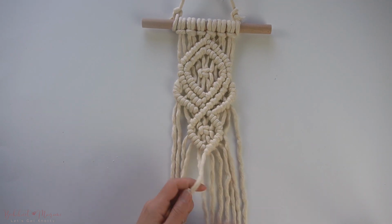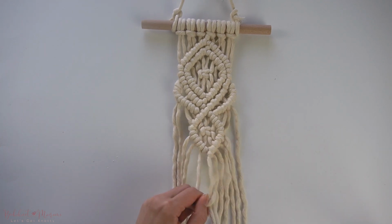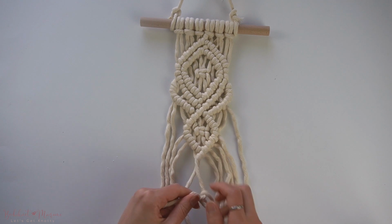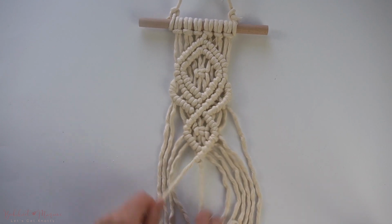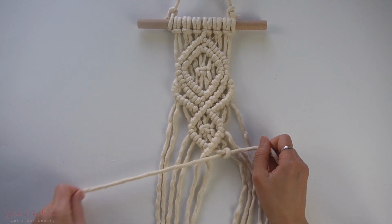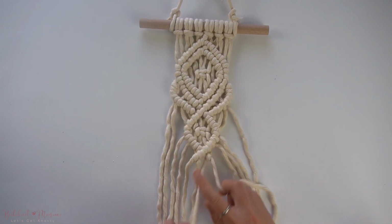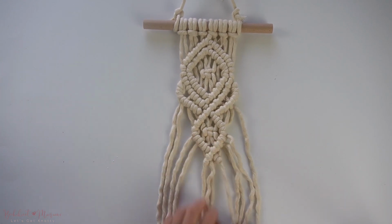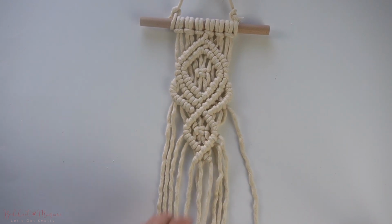We're going to end off this pattern with one more small diamond double half hitch knot. So taking the same anchor cord from above, make one double half hitch knot on the left, and then one double half hitch knot on the right with the right anchor cord. Then close off this small little diamond on both sides.